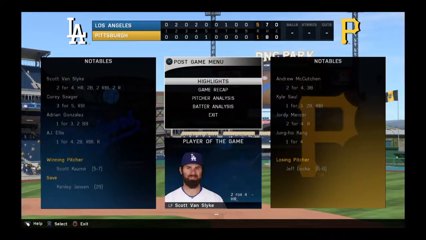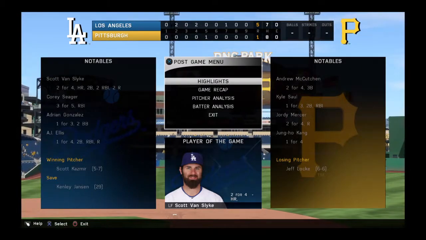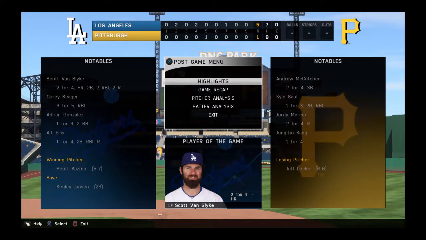Here now is our final line score this afternoon for the victorious Dodgers. 5 runs, 7 hits, no errors. They left 9 runners on base. For the Pirates, 1 run, 8 hits, no errors. They left 9 runners on base. Time of the ball game, 2 hours and 54 minutes.